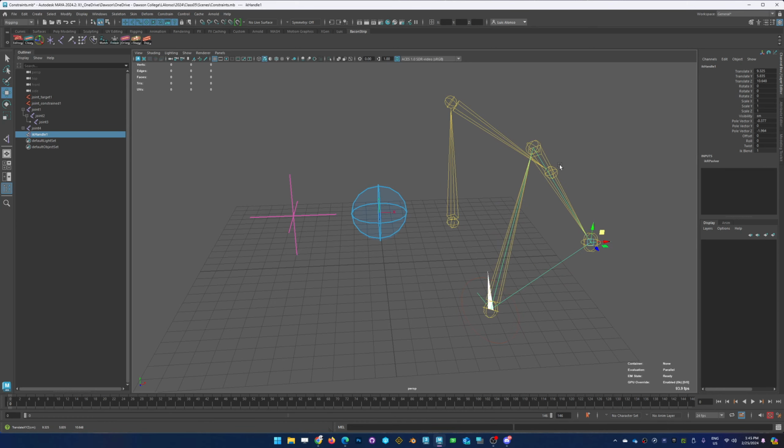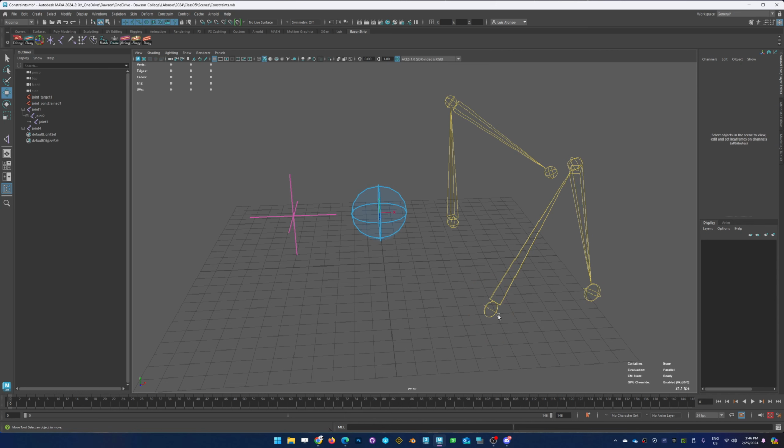Now the rotation is no longer being calculated by what you do as keys, although you can combine them. And now you have a very interesting setup where wherever this position goes, it will calculate the rotations necessary to match it, and you have some features in here to be able to control in what direction the elbow or knee is pointing. That's just an example of what you can do with this kind of stuff.